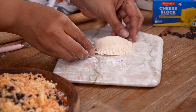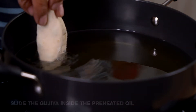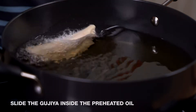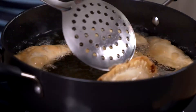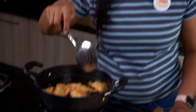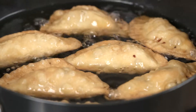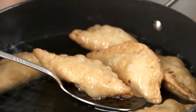Our gujia is ready and I'm going to make a few more just like this and then we'll deep fry them. Slide these gujias into preheated oil and deep fry them until they're nice and crisp and golden brown. I've been deep frying these gujias on low to medium heat — ensure that they cook on low heat so that they get cooked evenly. Notice the golden brown texture — this is exactly how we want it. Drain out of the oil and ready to serve.